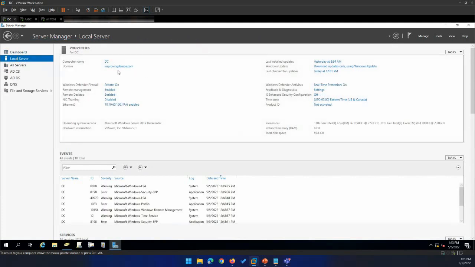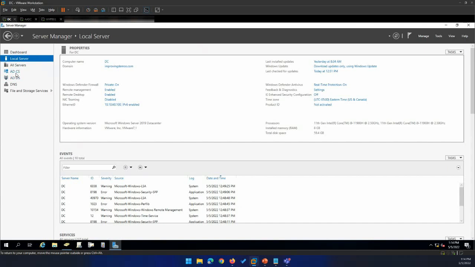So if we take a step back and we think about what those requirements were, again, this is an Active Directory domain here. My domain is improvingdemos.com. You can see I'm running this on a domain controller that is Windows Server 2019. Again, it has to be 2016 or above to support the key trust model for Active Directory-based authentication.